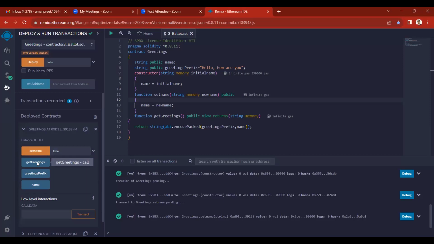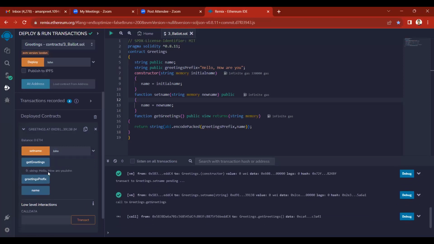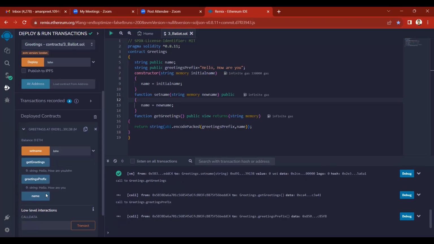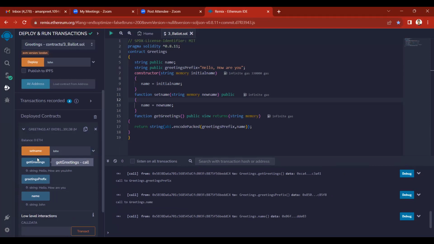Now it's time to call the function, that is get greetings. Here you can see the result: hello, how are you, John, right? Now we find out what the input data for the get greetings is. The greeting is hello, how are you, and the name that is John. So these are the functions that we declared. The first two functions are specifically used to set the name, and then simply add the get greetings. Here we have already mentioned that we are going to use a prefix function, meaning these values are going to be added in front of John, or in front of the name.